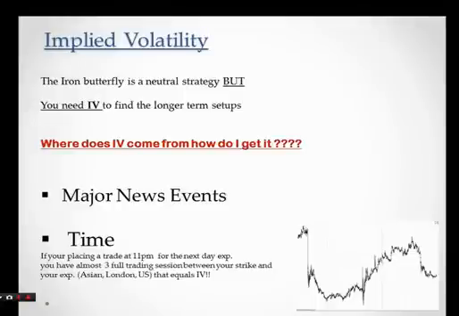The other thing I hear a lot of people say, well, there's news coming out. There could be a lot of movement. I'm not going to look at these iron butterflies. That's the worst thing you can be doing. That's the best time to be looking for the setups, when there's news on the horizon. Okay? You want wide strikes. You want implied volatility. You want super expensive options to be selling. That's the time to be looking.